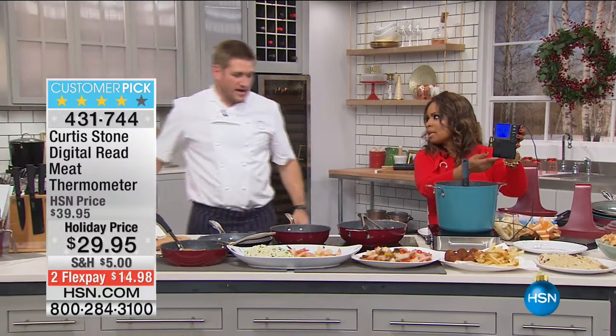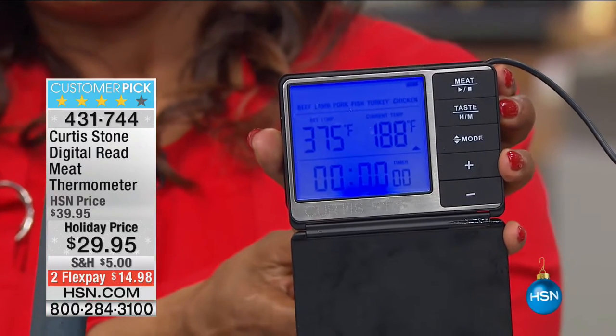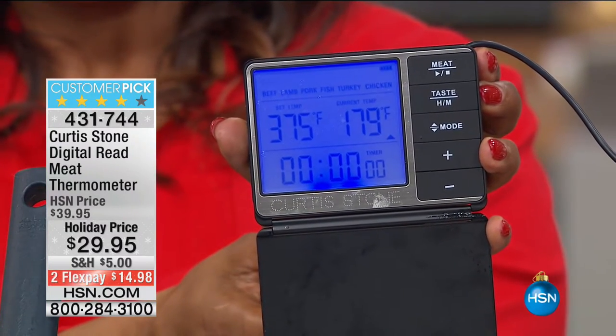Oh, it's so great, yeah. And there's timers in there. You can preset it to tell you when your roast chicken's done, when your turkey's done, when fish is cooked. It just saves so much guesswork.